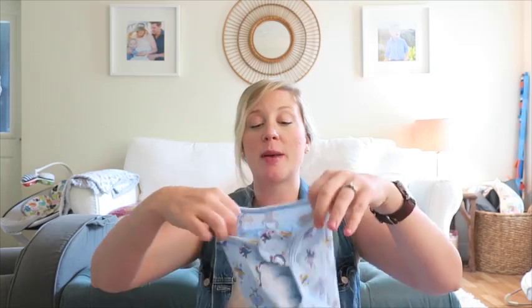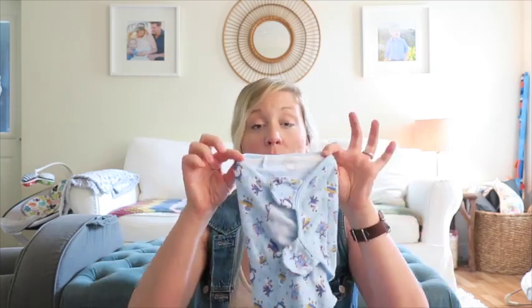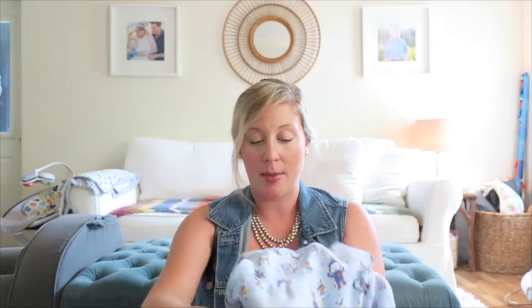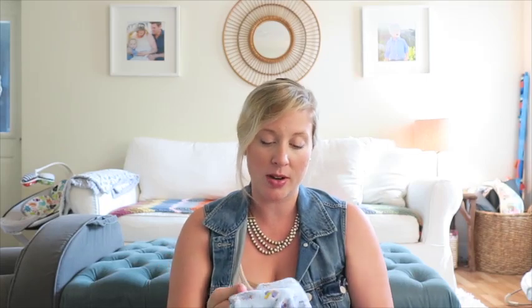And so that's what's great about these: you can swaddle them with their arms inside of it, or you can swaddle it underneath their armpits, and then their arms can be out. So that's a really cool one, and it's just so easy. It's all Velcroed, so it's really easy. One of ours has a slit in the back so you can check the diaper if you need to without unswaddling them, which I thought was really cool. This one doesn't, but I think the newer ones do.